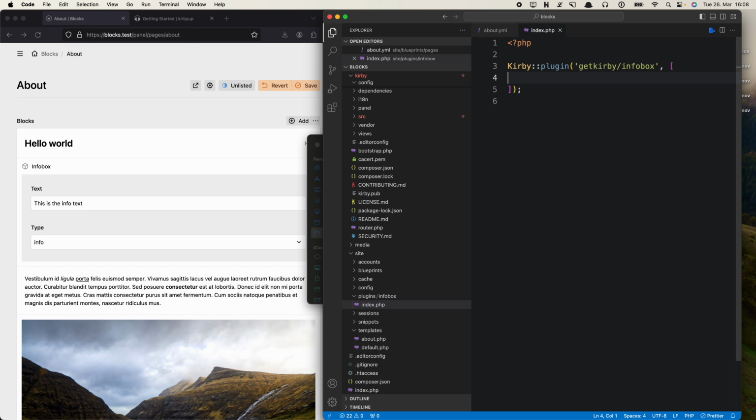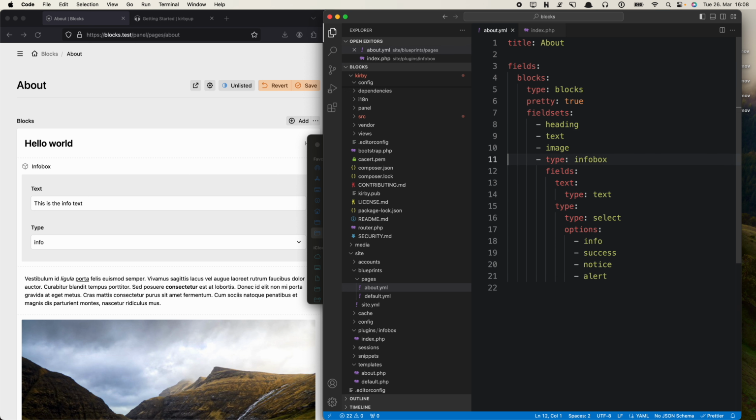And the very first part of this plugin that I'm going to add is our blueprint definition. Because afterwards, I don't really want to add all of this every time I want to use my infobox. All I want to do in the end is just list it like all the other ones. I want to be able to do this.